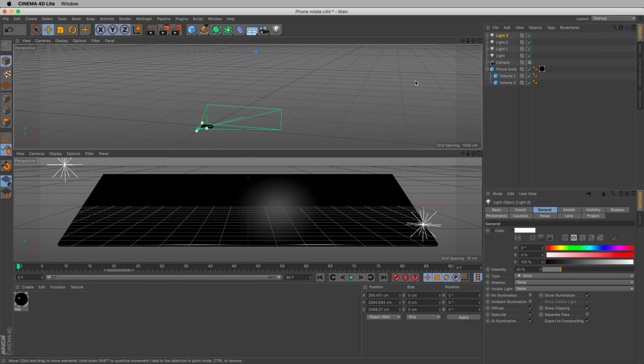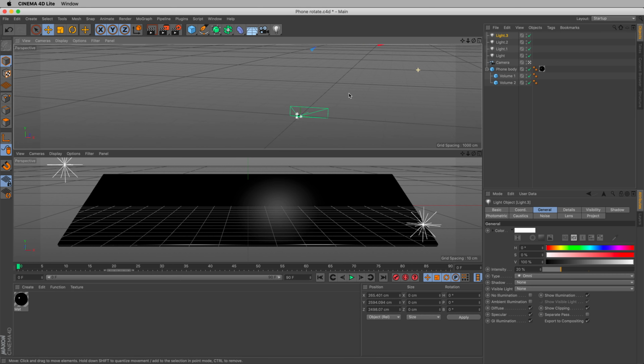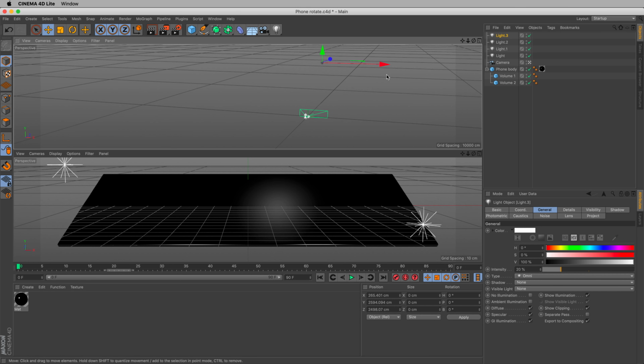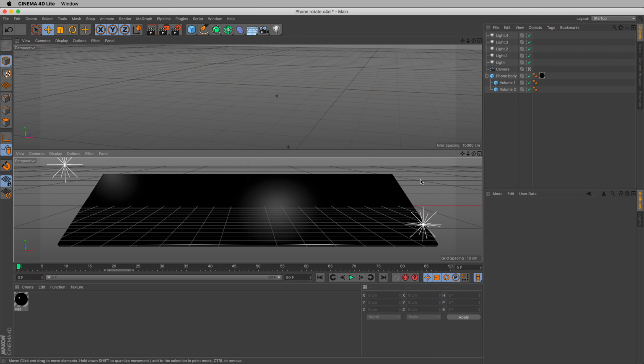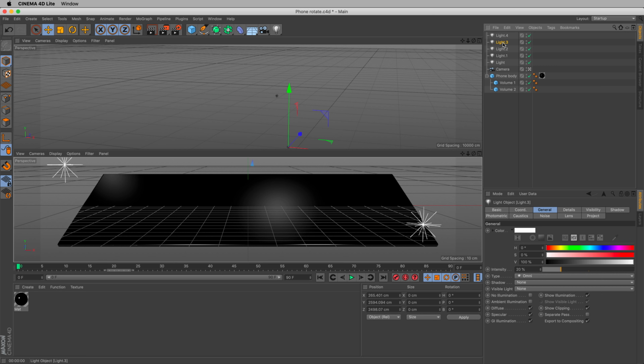So that looks okay. Zoom out a little bit more because our light is quite far up. And let's copy and paste to create yet another one. We'll move it over to the side. We'll move it back a little bit, maybe up a little more. And if we click into our second view and hit render, again, that other light might be too intense. Let's make sure it's selected, and decrease that intensity a little bit.